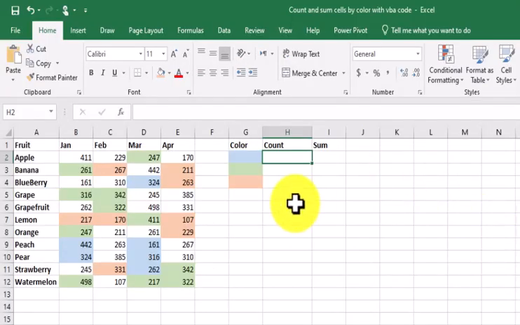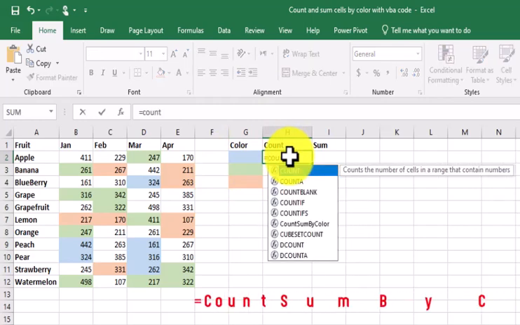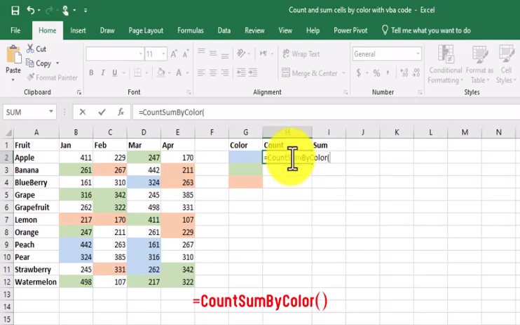Now we use this method. Type equal and the method name. This is our method name, CountSumByColor. Tab. Select cell.